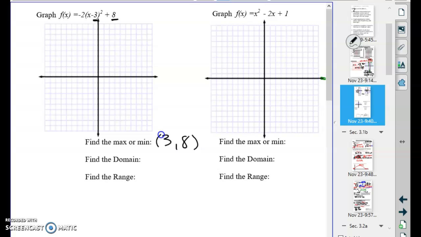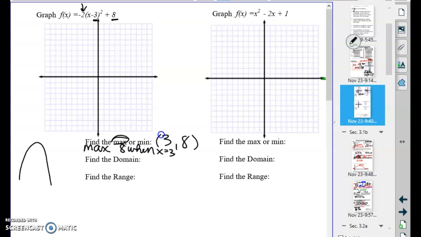Sometimes they're inferring a different question, and in that case, you would say the maximum is at 8 when x equals 3. I'm saying it's a maximum, and you're like, how do you know it's a maximum? We'll get there in a second. But for right now, I'm okay if you just put the point there that you see. How do I know it's a maximum? Because I looked at the leading coefficient, that a right there is -2. So that means it's going to look like that.